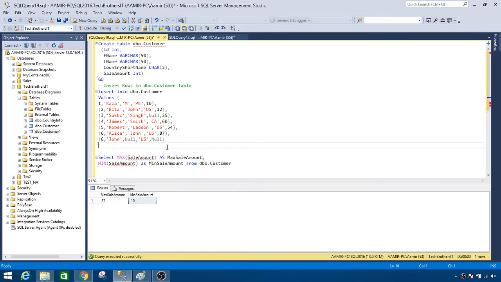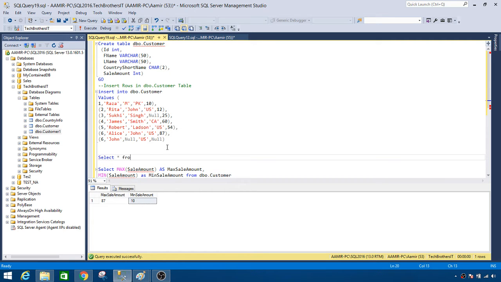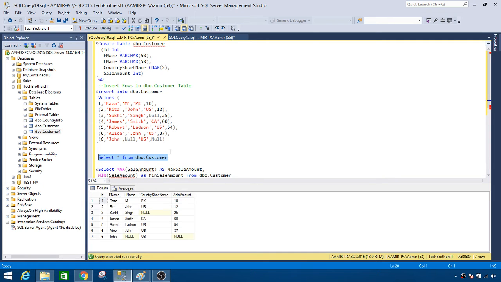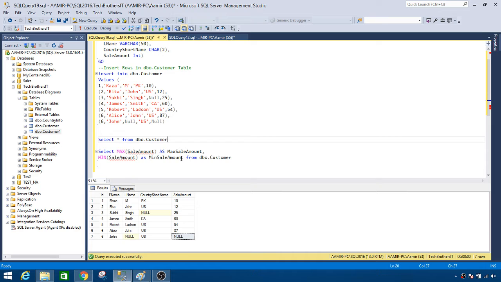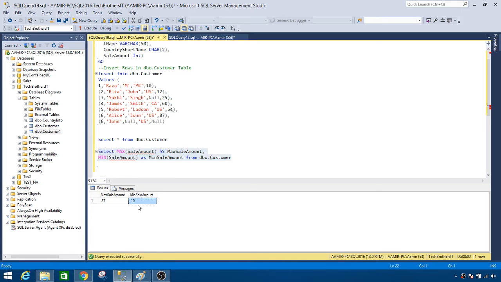If you have noticed, we have one value that is null in our customer table. So let's take a look at the sale amount column and we see that we have a null. Now it is your choice or your requirement. There could be cases where people say, if it is null, then consider it as zero. But by using max and min, that value will be ignored. So if you run this, you see that it did not return null at all. As long as there are values for sale amount, it is going to return us those as min and max.